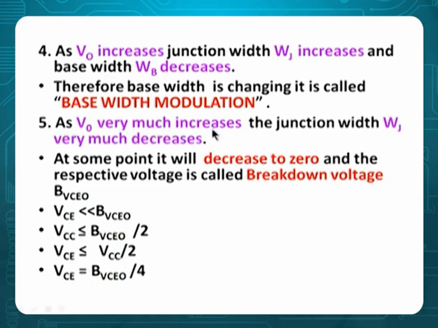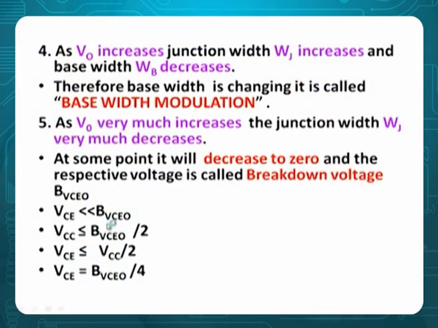As V0 further increases, Vj further increases. At one point, the base width becomes 0. When the base width becomes 0, it's almost like saying emitter and collector get shorted. Emitter is N and collector is also N. That means N and N became a single material when base disappears. Suppose in an NPN transistor, if base is disappeared or completely 0, it becomes a single semiconductor material. That's what I mean. So what to do?